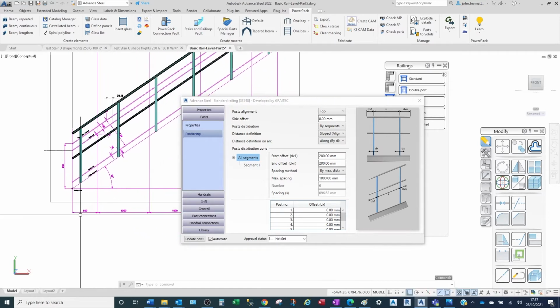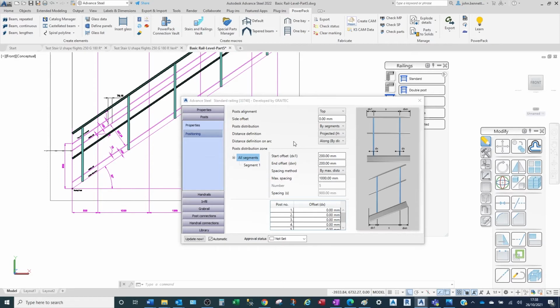The post will change. Next, we're going to swap to the positioning. And as before, we've got some indications here with some basic setting out. The first thing I'm going to change here is I'm going to check that it says projected horizontal under the distance definition. I'm going to leave it by segments at the moment because we only have one segment, but if you had multiple segments you could change that.